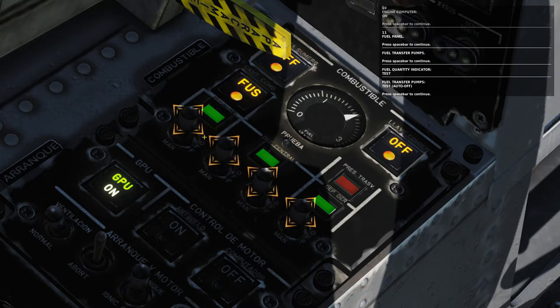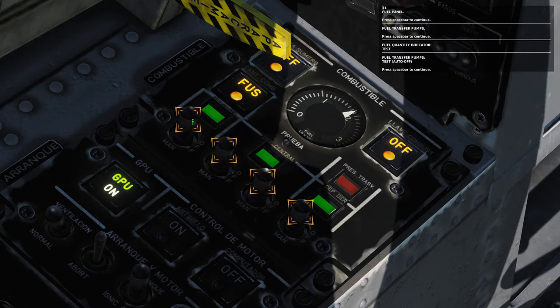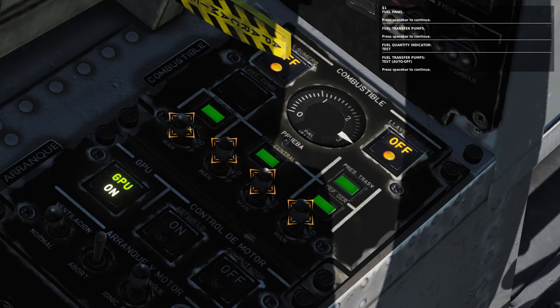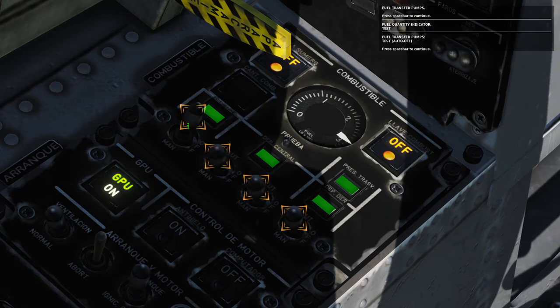B. Verify each transfer pump and each wing tank has fuel. You can tell that if it shows a green indication. Green indication is fine. For each one separately. Pump, on. FUS indication goes off. Gauge shows FUS plus center wing tank. And there's an indication of transfer pressure. Pump, off. FUS indication goes on. Gauge shows FUS. And there's no transfer pressure indication.